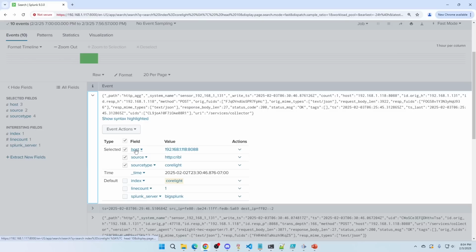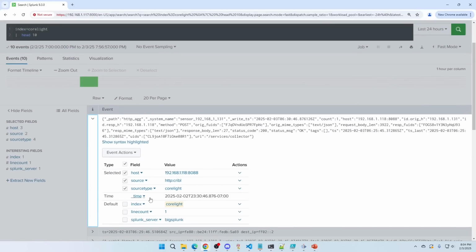We have host, source, source type, time, index. I didn't put the index in the list. I could have. That's another meta field that comes out. When you send your data in, it knows exactly what index to look in. And so especially when you're taking the Splunk tests, remember these 5 fields and time. Host, source, source type, time, index. These are the meta fields. These will always exist in every log.